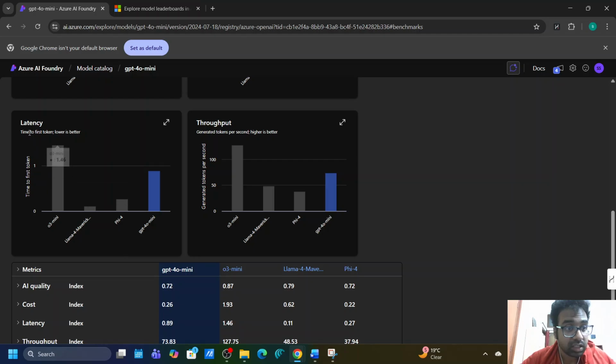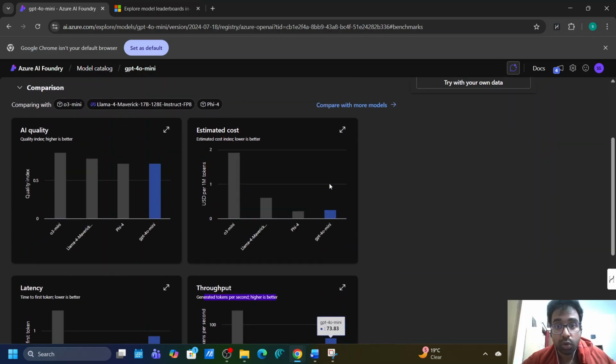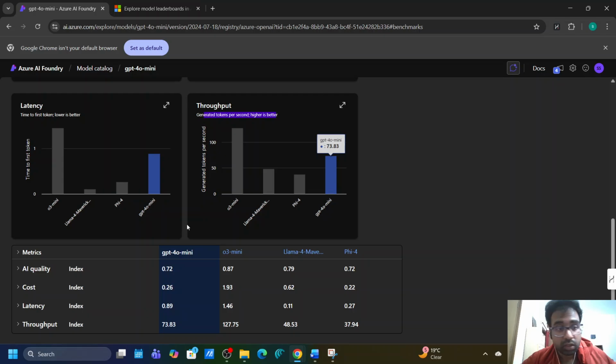Then for the latency, it is time to first token. The lower it is, the better. So here GPT-4o mini has lower latency, so that's good, right? And then throughput is generated tokens per second. Higher is better. So in this case, O3 mini is better because O3 mini has higher throughput and GPT-4o mini has lower, right? So that is what this is telling.